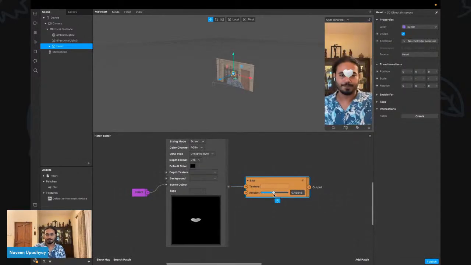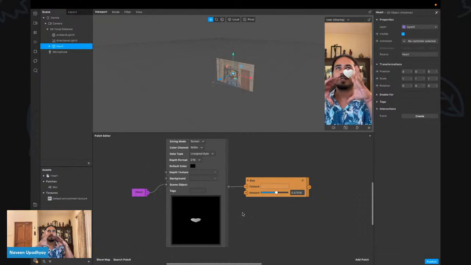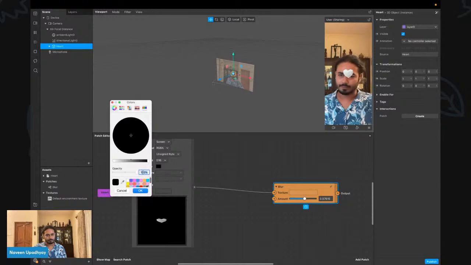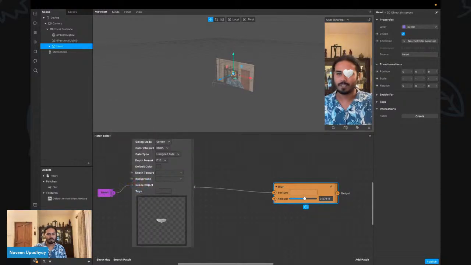So now, whatever glow we create, the glow is not a so detailed texture, right? The glow is like a flat thing which is just some light, throwing some light. So it needs not to be detailed. What I'm going to do is create a not so detailed copy of this heart.